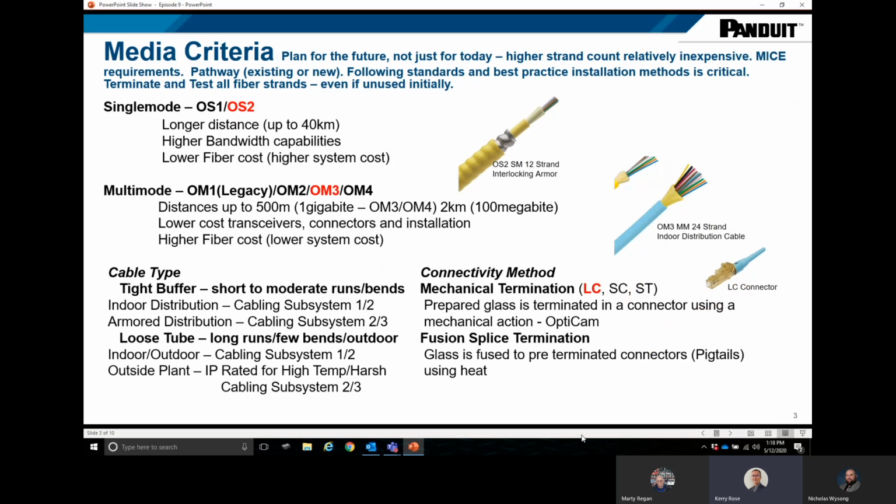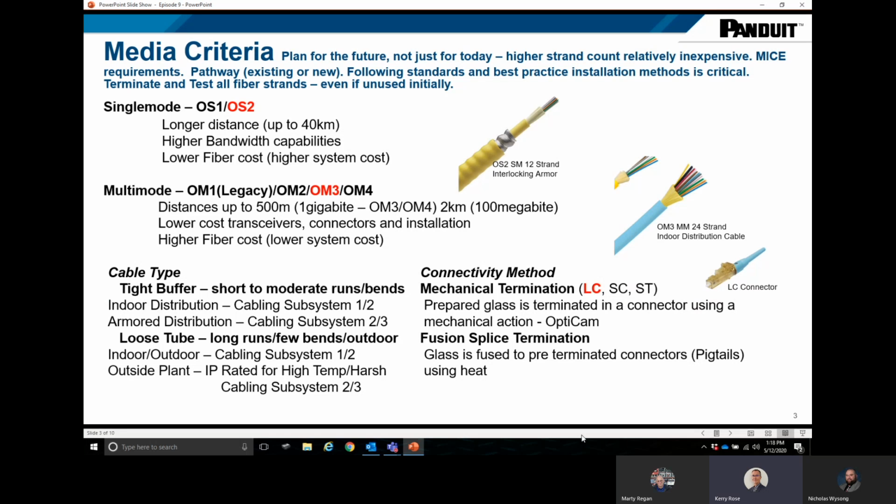Fiber is the backbone of your network. So you want to make sure that the backbone is capable of handling the growth of your network and the potential topology changes that may come. Of course, it's inevitable that technology will change. One of the biggest things you can do for your fiber infrastructure is to build a robust pathway. This will help protect your investment in the fiber backbone.